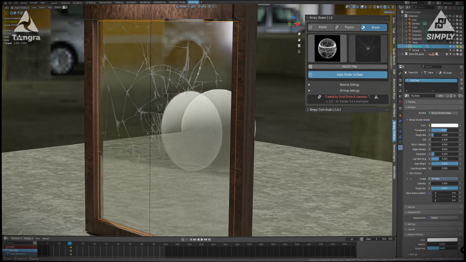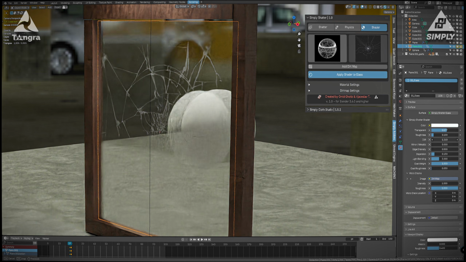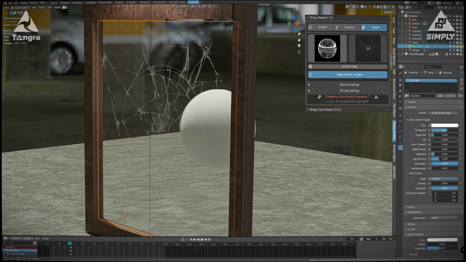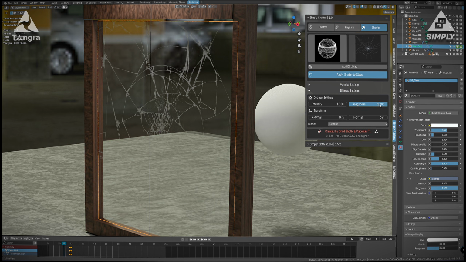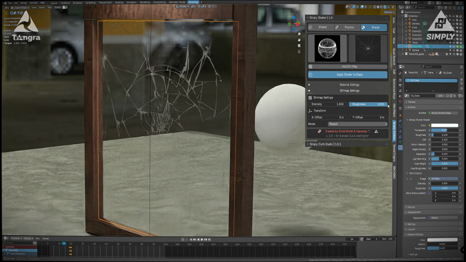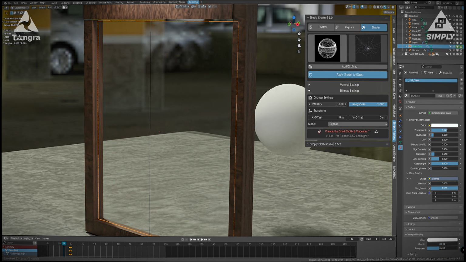And you see, wow, it works very fast, but sometimes you need to adjust a little bit to your needs. And you see the dirt map on it is already added, but we don't want this. Then just select the plane or the shatter object with the material on it, go over to the dirt map settings, push out the roughness to 0 or the intensity, depending what you need.